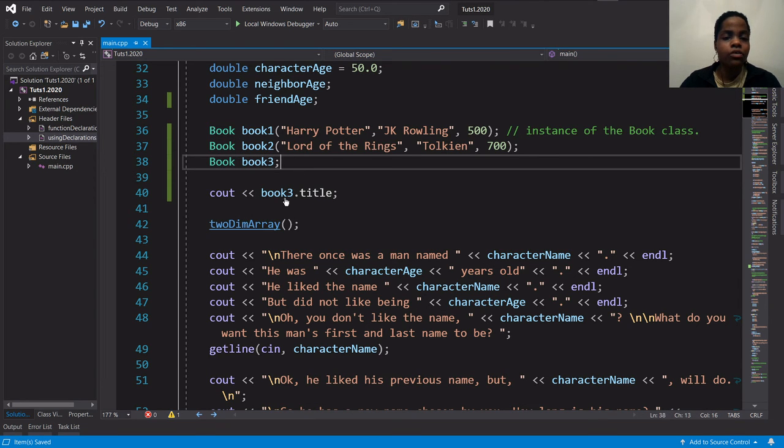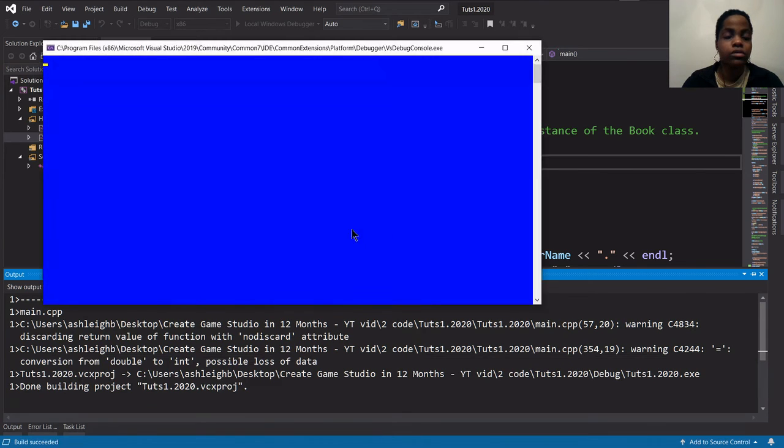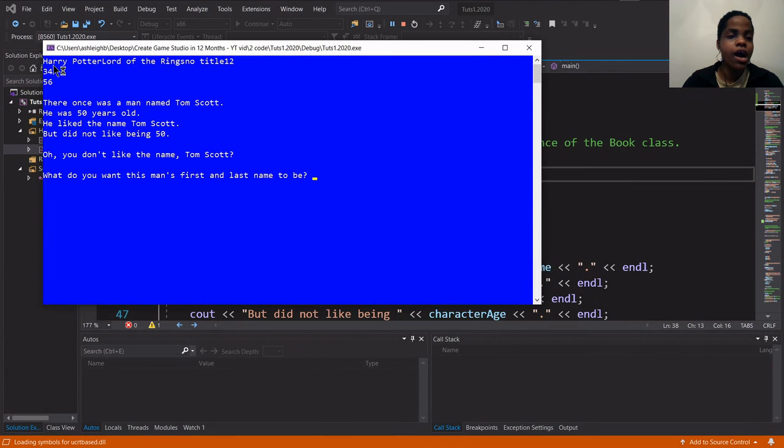So if I printed out the title of book3, it's just going to be "no title", and that's what's going to be printed out. And we have no title right here.